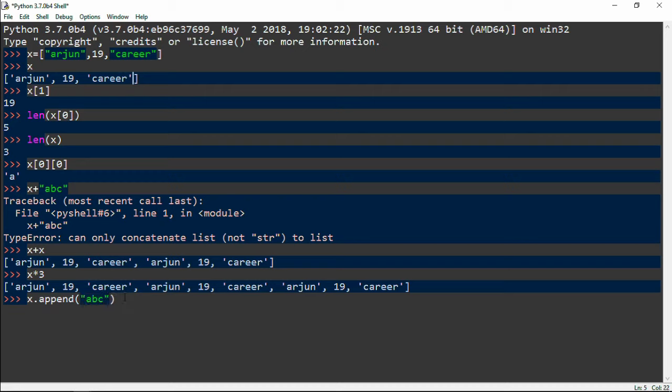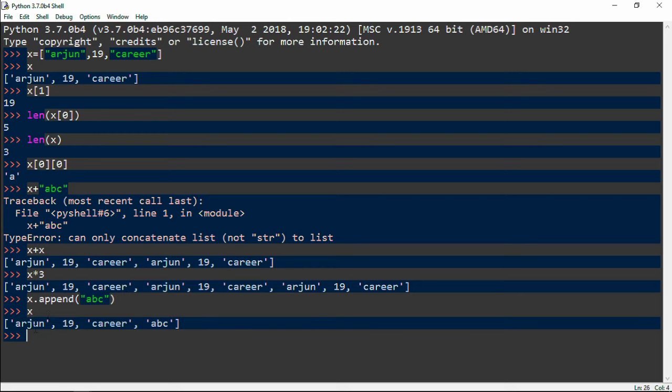X has 4 elements, and if I print x of 3, then it would be ABC. So now ABC is successfully appended to x and given the third index.